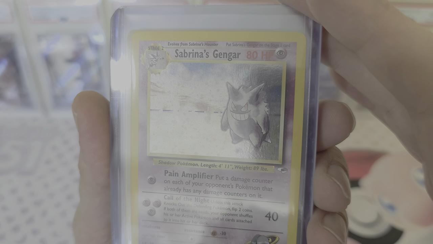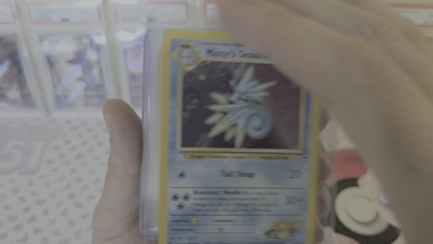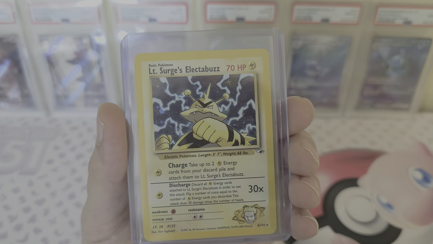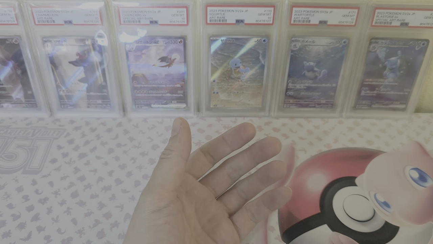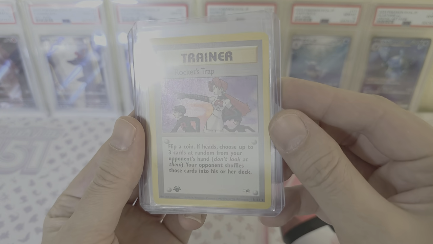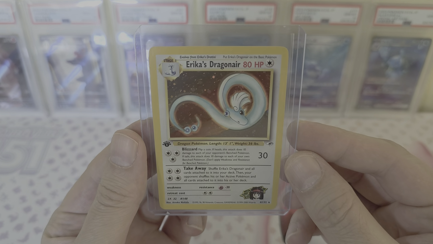Sabrina's Gengar. You can't really tell in the back, but they really didn't allow the cemetery in the backdrop for the English version. Lt. Surge's Electabuzz, Erica's Vileplume, jumping into the first editions now, not many of them. So we got the Rocket's Trap, holo, first edition, and then Erica's Dragonair.